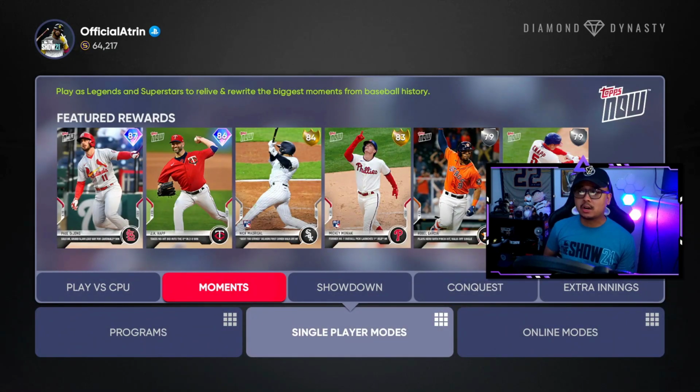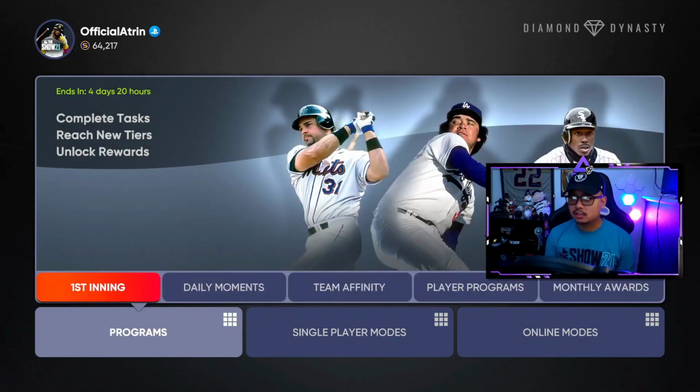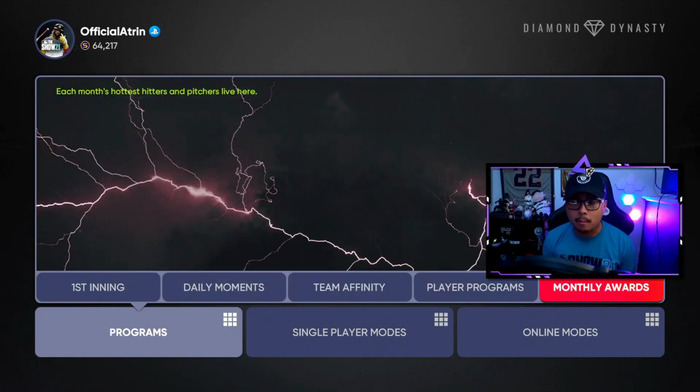No one really knows right now, or at least I don't know, I'm not in the loop right now on how to get those monthly cards. Just make sure you get the moments done though, just in case, because I think that's how they're gonna do it. I can't think of anything else because XP goes towards the inning program, so I can't think of another way to get the monthly programs done so far, unless there's like specific moments now for the monthly awards, but we will see, I guess, after this first one.